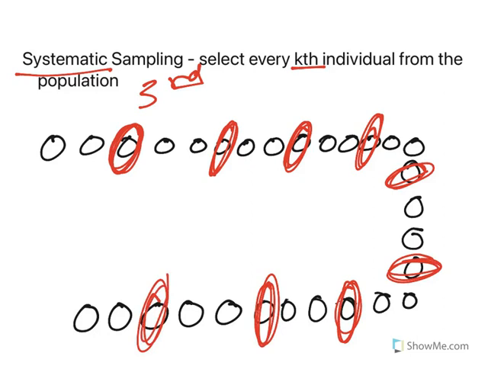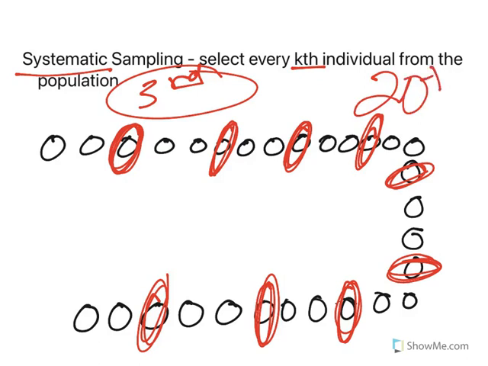So this is a way to spread it out. You're trying to not be convenient. You're breaking it out. You just have to make sure that you're going in a close enough grouping that you can get a decent sample size. So if you say, I'm going to talk to every 20th person and only 25 people walk by you, well, you've only talked to one person. And so that's not okay. So just something to think about.